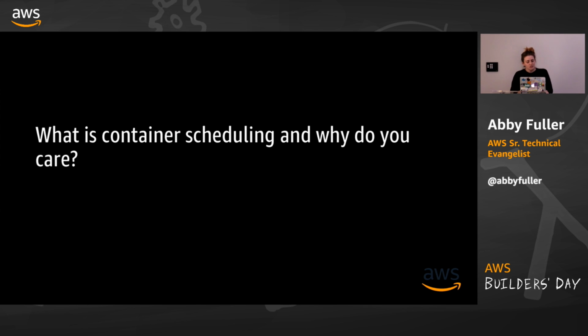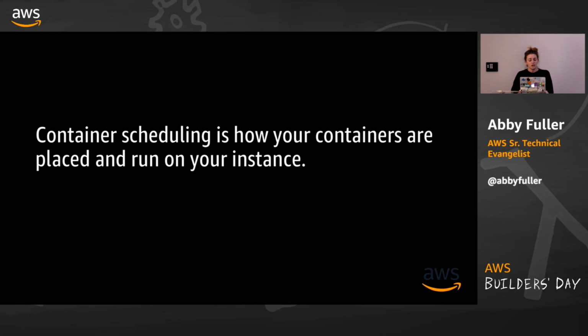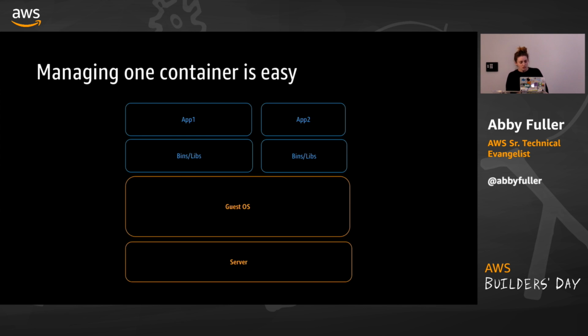So first things first, what is container scheduling and why should you care about it? Scheduling is just how your containers are placed and run. So that might be, how did you schedule that container in response, like to an event or based on a cron expression or as part of a long-running service. Could also mean something like task placement, which we'll dig into.